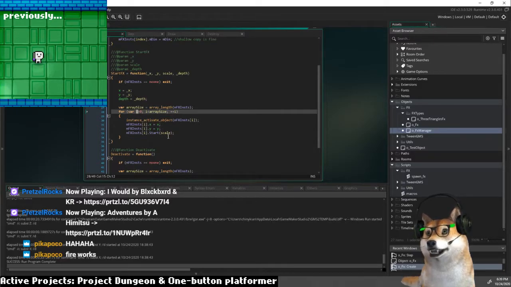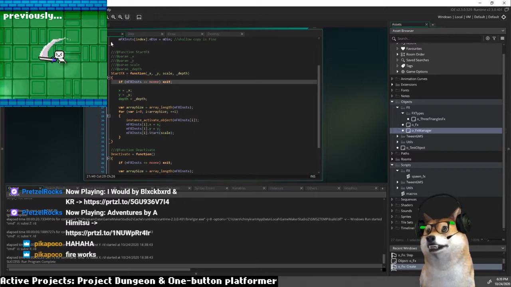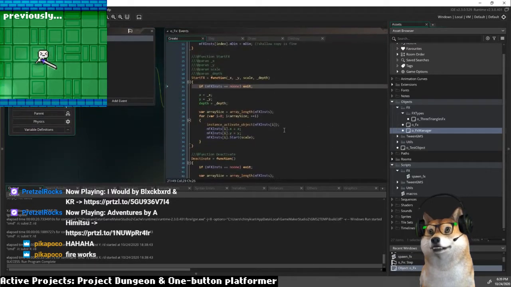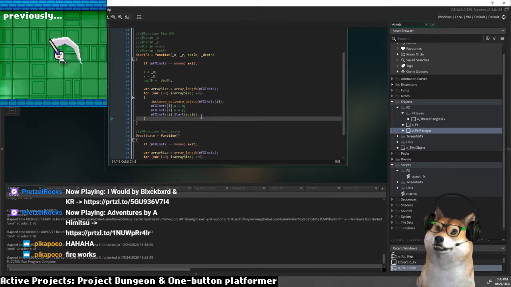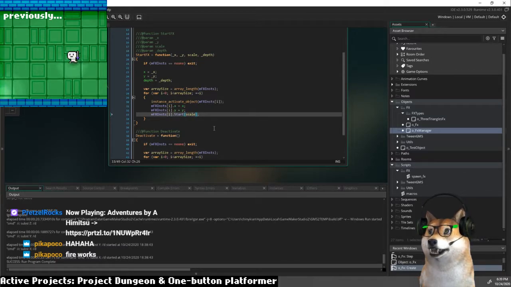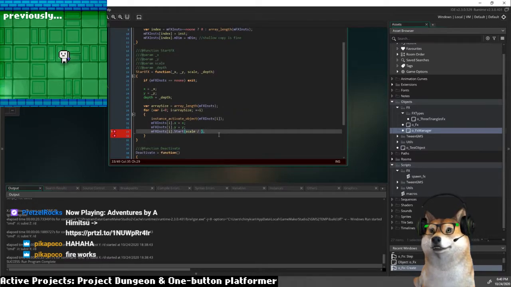So 1 is the maximum. Did I pass in 1 actually? Let me check. It's under test object. I pass in the scale as 1. 1 is maximum, right? So how will I scale it differently? Let me think. 1 divided by fireworks. If I pass in the same thing, but I want all 4 of them to have different scale, I can use the index to calculate a different scale for them, right?